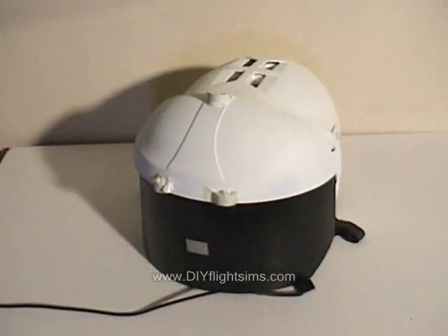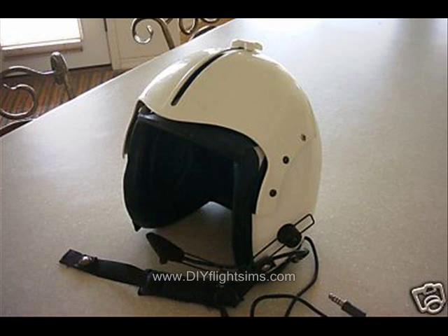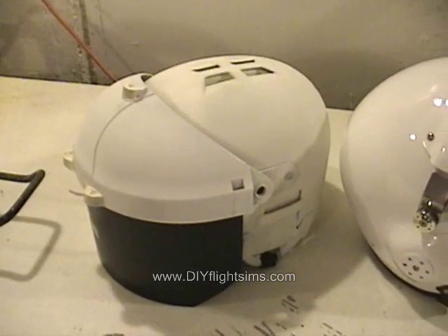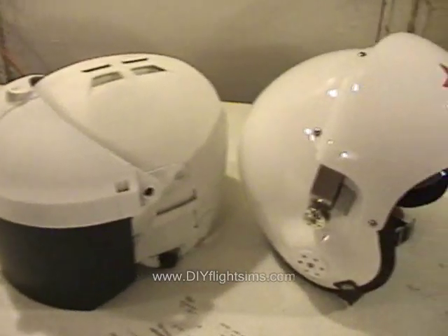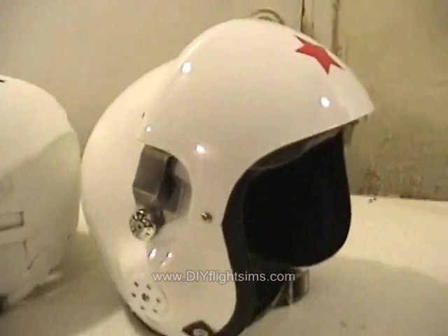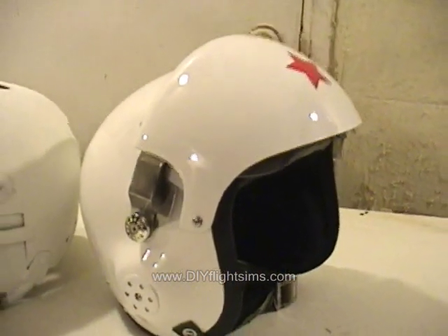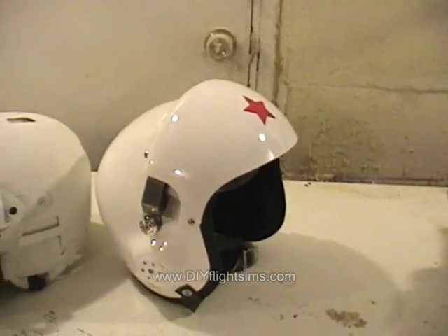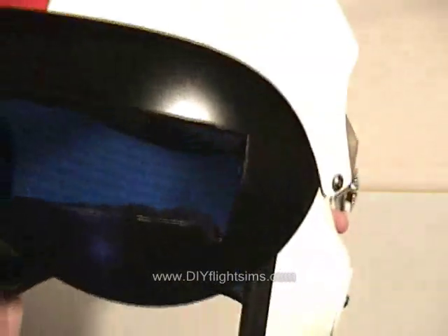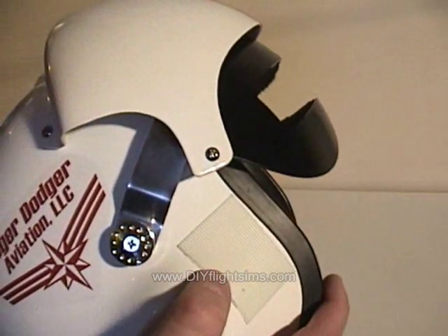So how can we do this with a real fighter pilot helmet? Those things are expensive — about $400 or $500. Well, the answer was eBay. We found these Chinese motorcycle helmets for about $40. I wouldn't trust my life to a $40 helmet, but it's great for a flight simulator. We painted the visor black and cut a square hole to accommodate the VR920, and again secured it with Velcro.